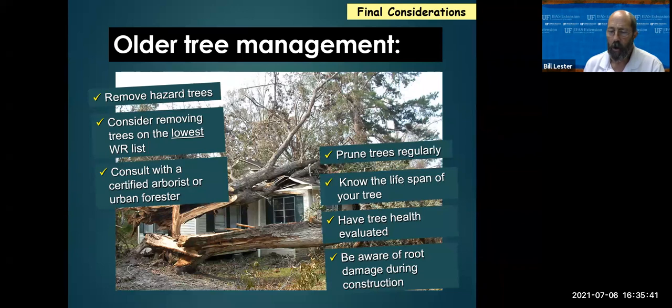But it's a really good investment because people who don't do that, and like this picture here is a pretty good example. My guess is that's an old laurel oak or water oak that should have been cut down many years ago, right in front of this small wooden house. They ignored it and it blew over and potentially destroyed the house. So you weigh the cost between an arborist or a completely destroyed house. It's a bargain to deal with an arborist.